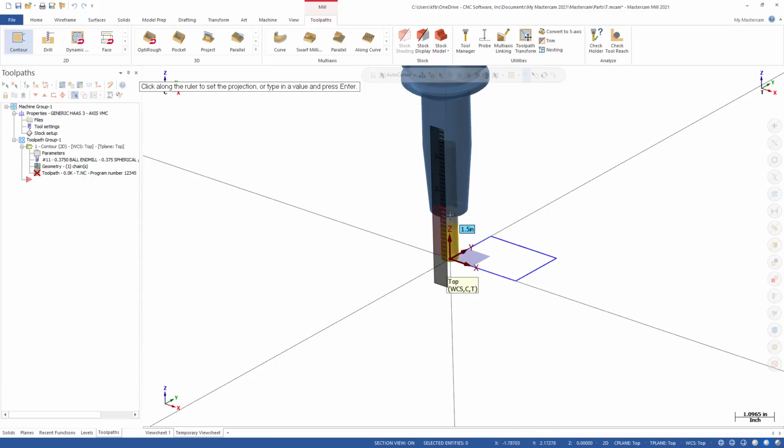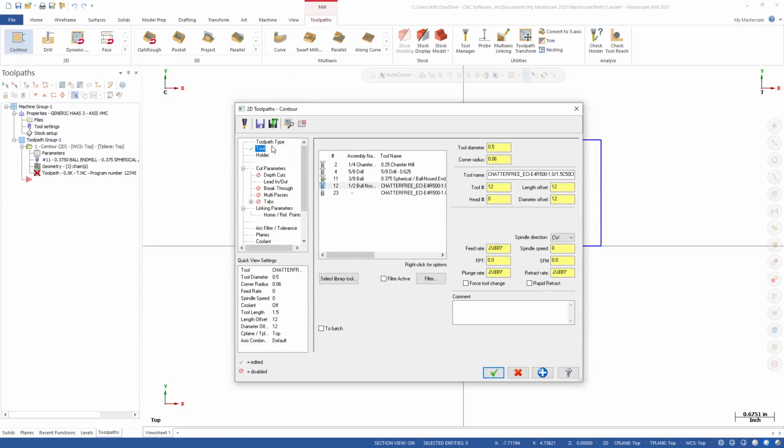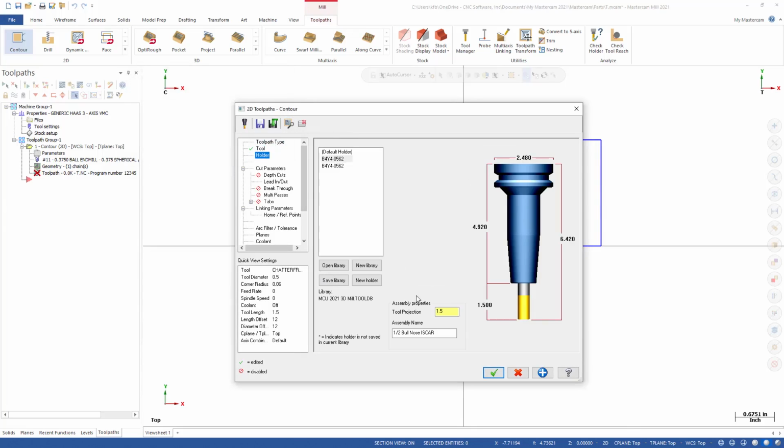So for example, if this was a 3D model and I wanted to see if I could avoid clamps or other fixtures, I could graphically change this projection to make sure it would have clearance enough to avoid these parts. So as an example, let's say I snap this down to 1.5 inches. Then press Enter to accept. You'll now notice that under my holder, my tool projection is 1.5 inches.